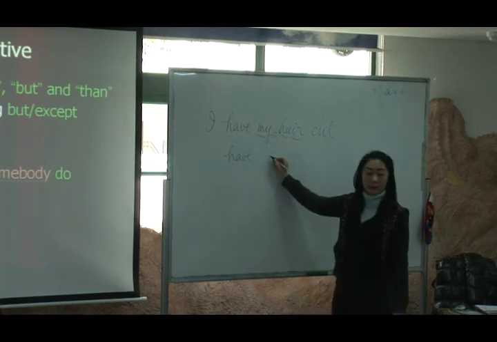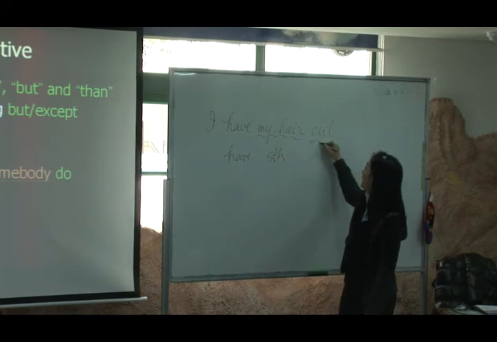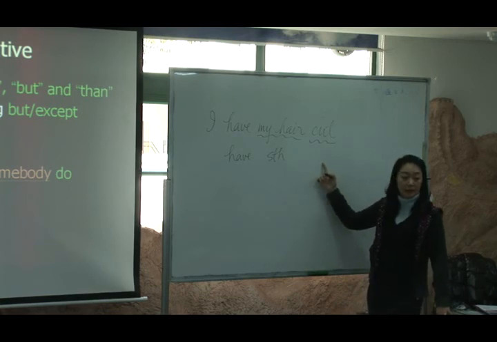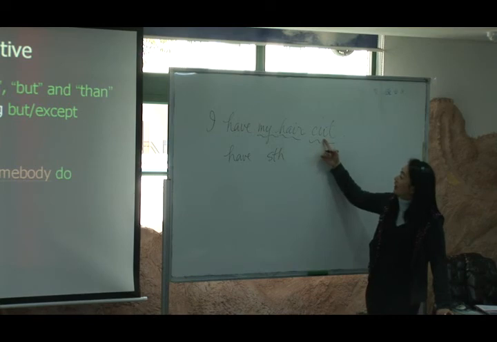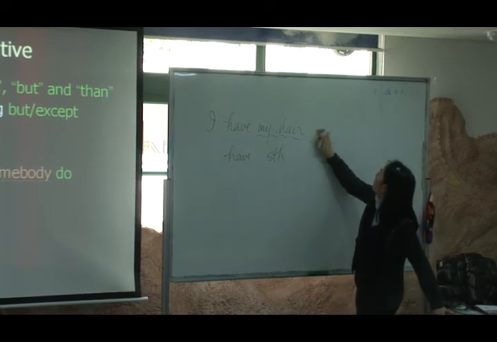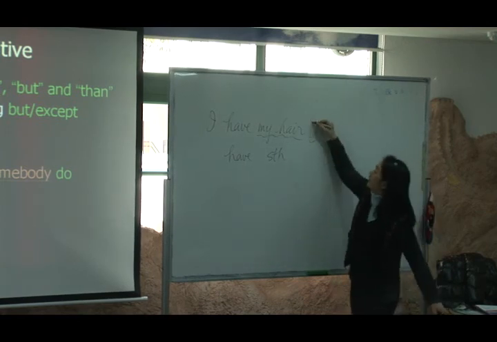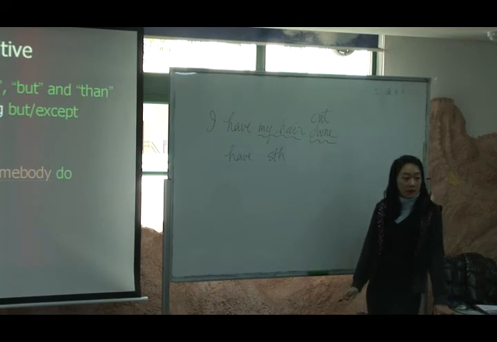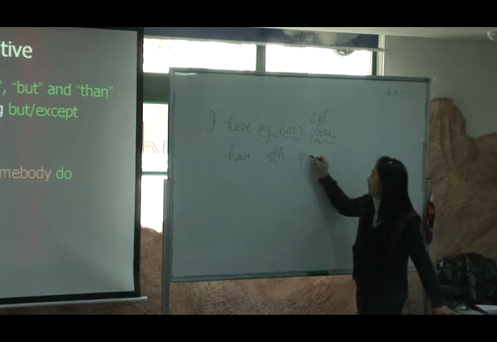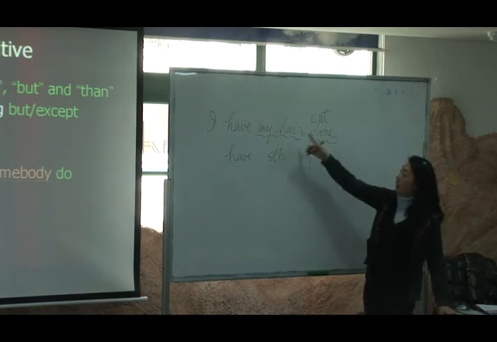Have someone or something? Something. And then here, what kind of word? Bare. If I change it to... yes, okay. You now remember, okay? Have something and then plus PP.